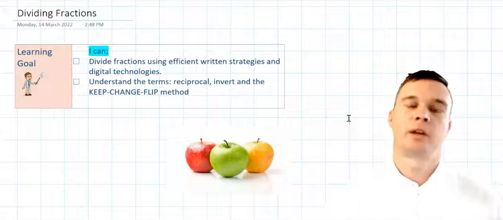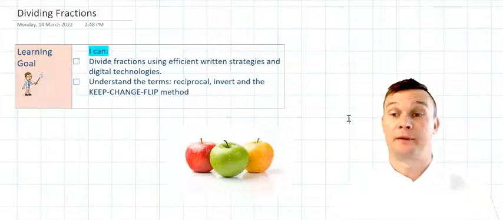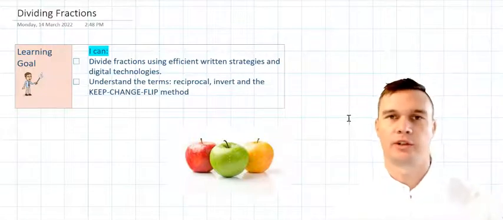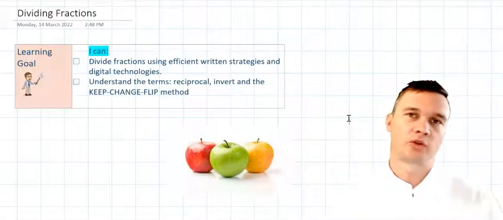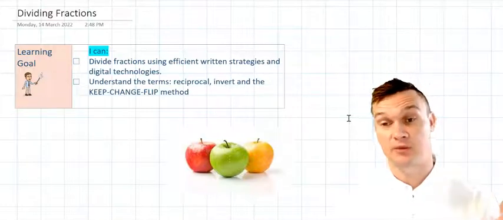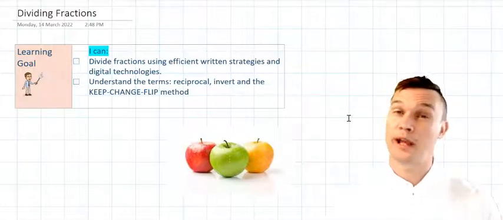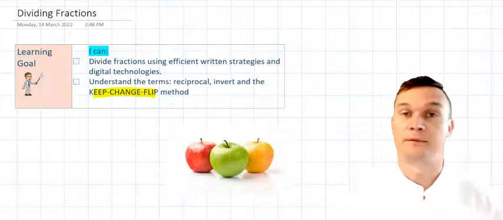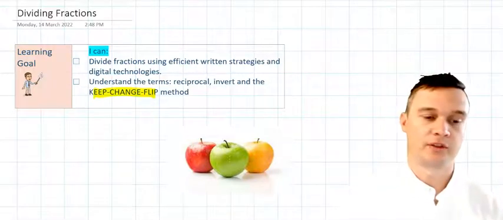In this lesson video, we're going to be looking at how we can divide fractions. So our learning goals are that you can understand the written strategies and also use digital technologies. But I want you to make sure you can also understand these key terms: reciprocal, invert, and how to apply the keep, change, flip method when we're doing division with fractions.